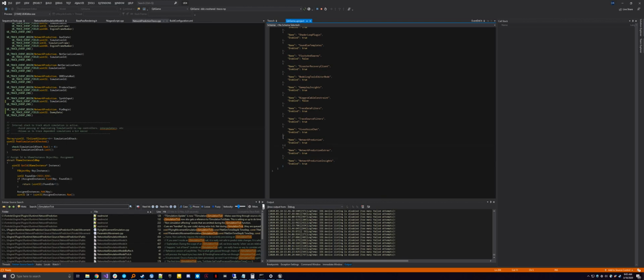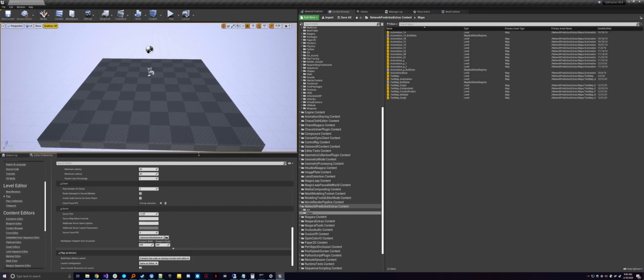But with that said, I will real quickly go over the steps for how to actually enable all this stuff that you're going to see right here. First thing you need to do is enable the three plugins: Network Prediction, Network Prediction Extras, and Network Prediction Insights. I've enabled them through my .uproject myself, but you can enable them through the plugin manager in the editor if that's better for you. And then I'm running with -trace=np on my command line. This will enable the network prediction trace channel by default. That way you don't have to manually do it through trace data filters.